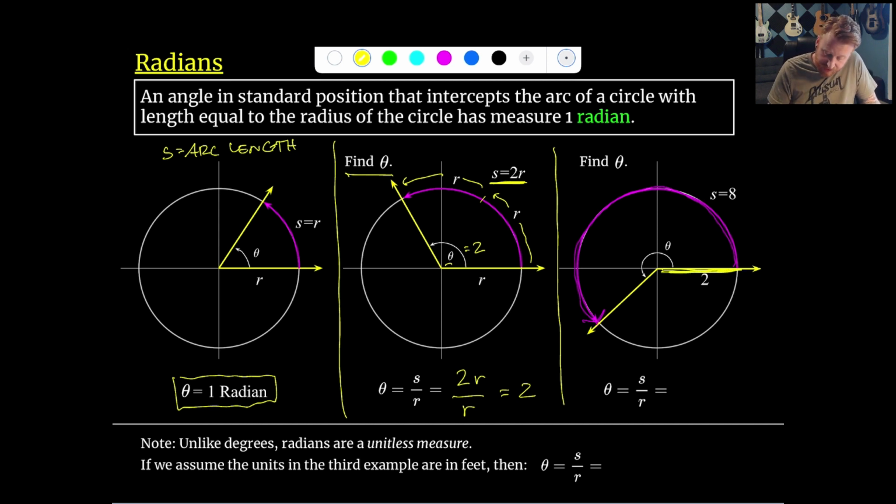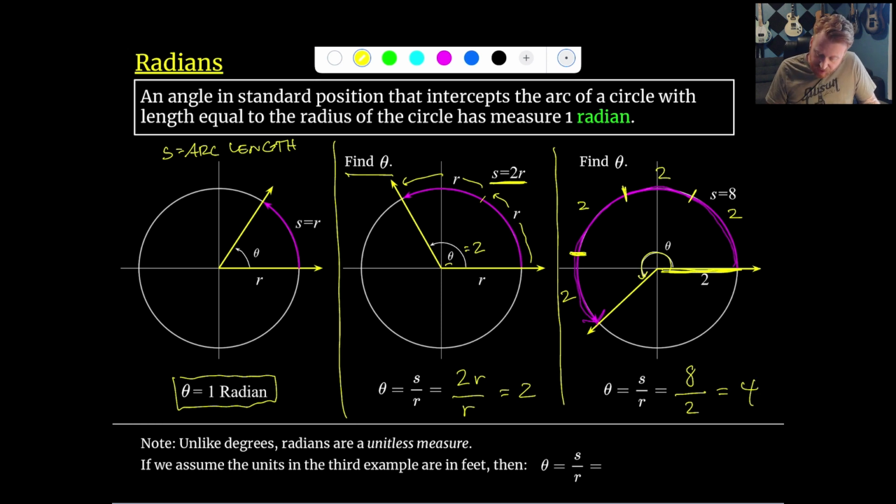So what this is saying is that if I break this distance up, then that's going to be a distance of 2. And then over here, that's going to be another distance of 2. And then over here, that'll be another distance of 2. And then for this last bit here, that's another distance of 2. We know that since the radius is 2 and that arc length is 8, we can fit 4 of those radiuses in there. So that tells us that this radian measure, this angle measure here, we can take the distance of that arc length and divide it by the length of the radius, which in this case is 2, and that gives us 4.